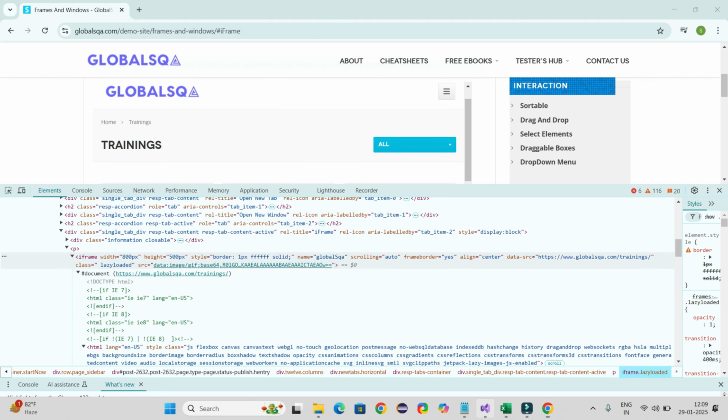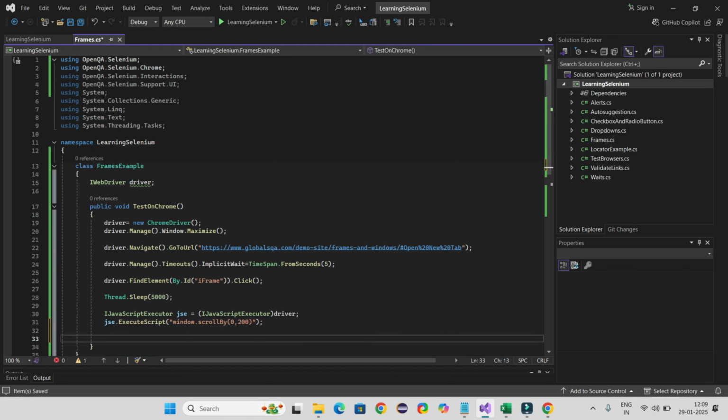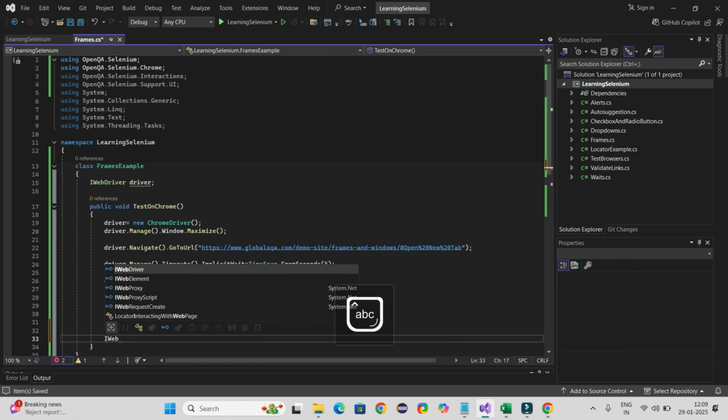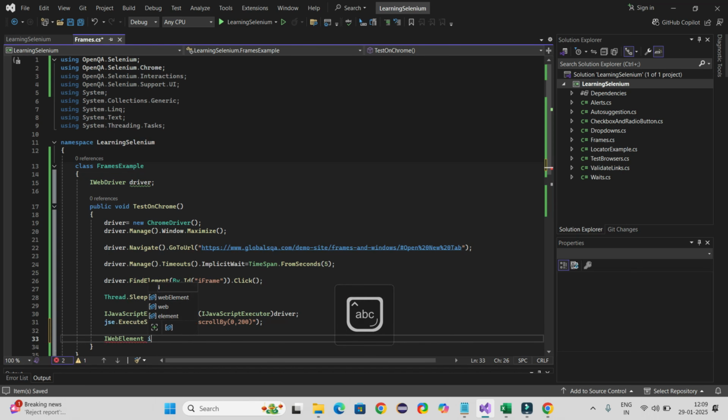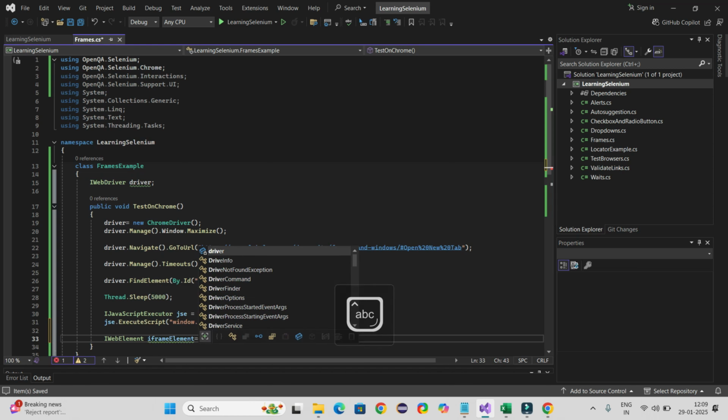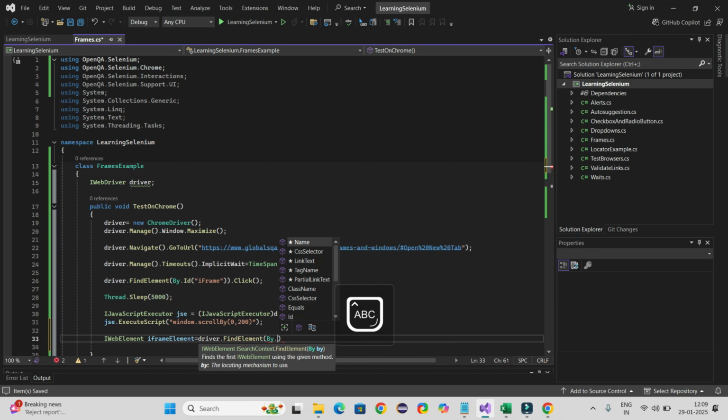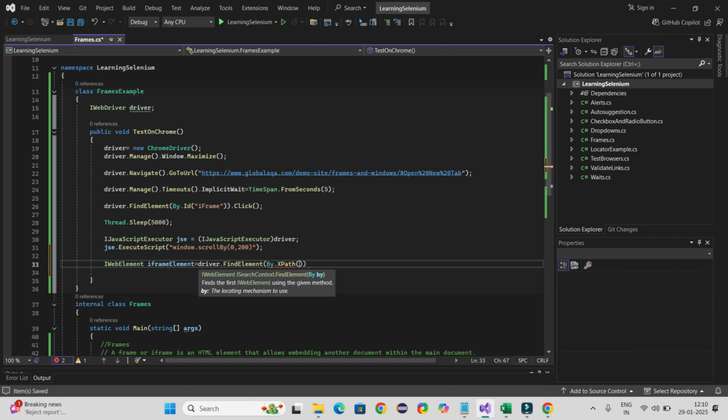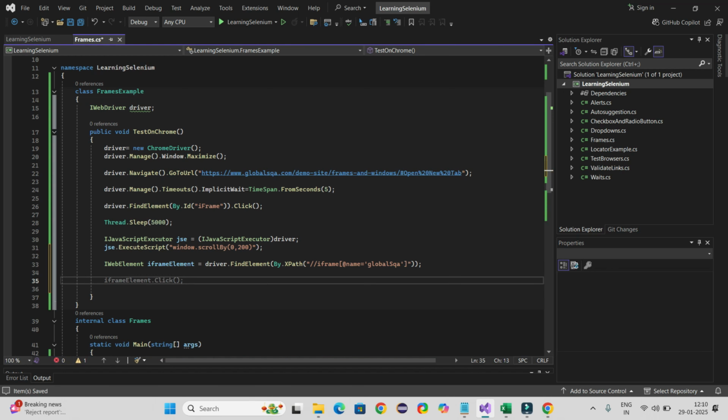Let's define a web element and name this as iframe element, equals to driver dot find element. Let's take XPath, and in here let's define the value, which is iframe at the rate name equals to value in single quotes. Now that you're done with this, it's time to switch to frame.